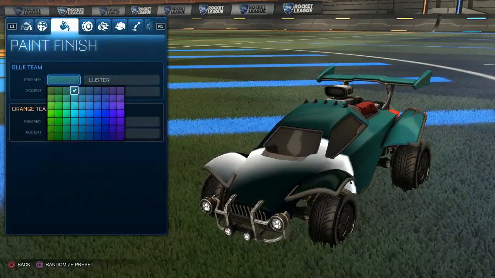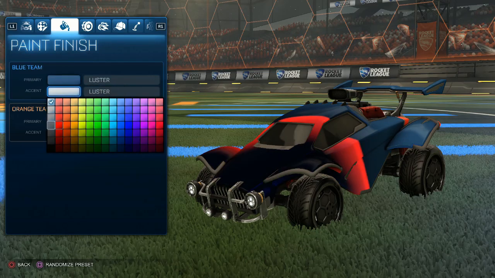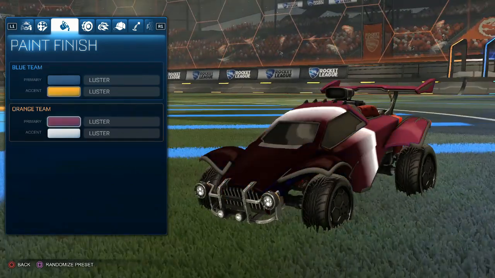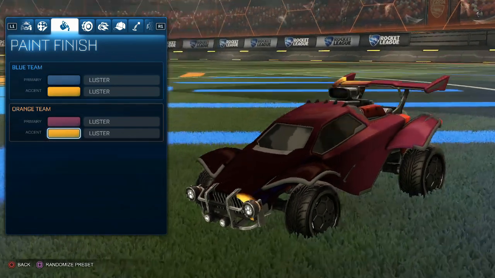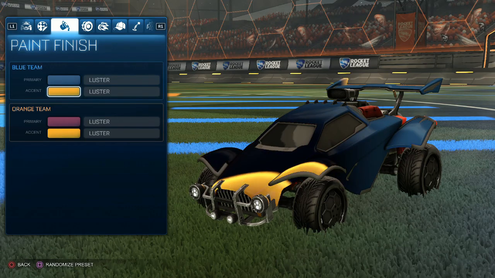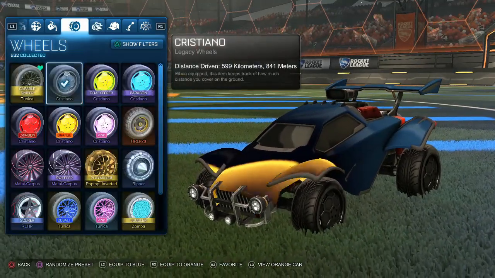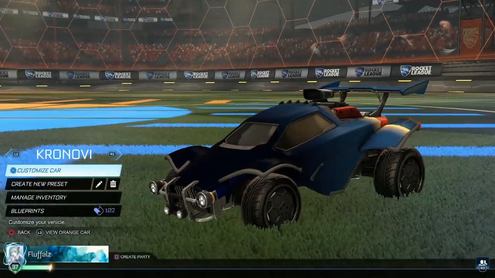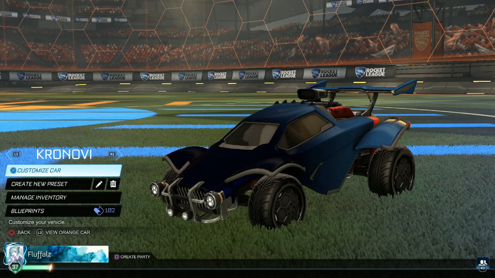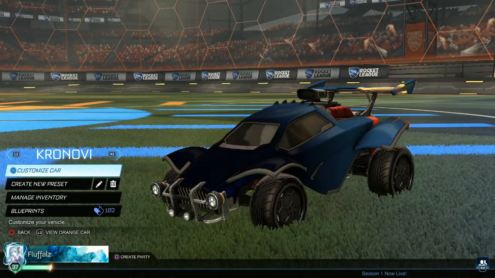Now, the color variation that Kronovi also uses is like a darker blue, and then instead of a white stripe, he uses like an orange one. So this is maybe the other design that you've seen, and then you just change the secondary on the other side as well to an orange. Now I do prefer this one a lot more, because if you do play with it and you do use the alpha boost or another kind of orange boost, then it matches, and it actually looks really, really nice because it looks like the energy is flowing over the car and coming out the back of the boost. So yeah, this is the first design, the Kronovi car.